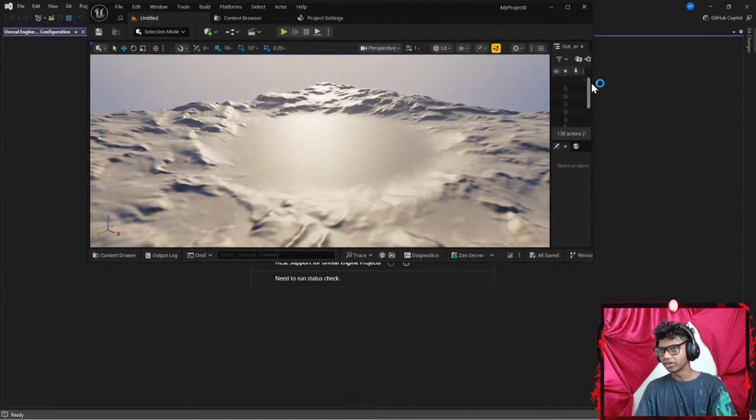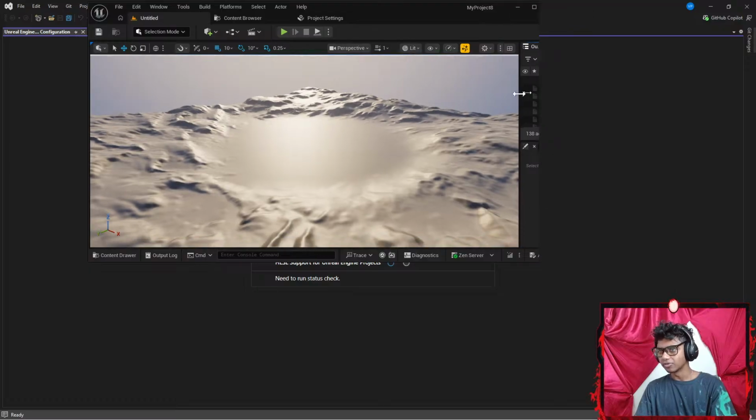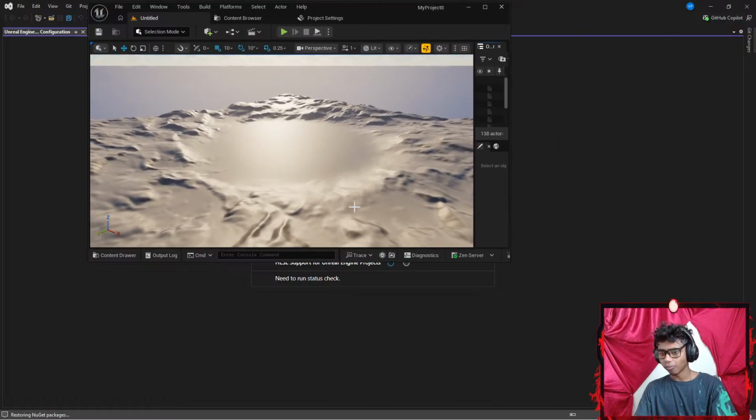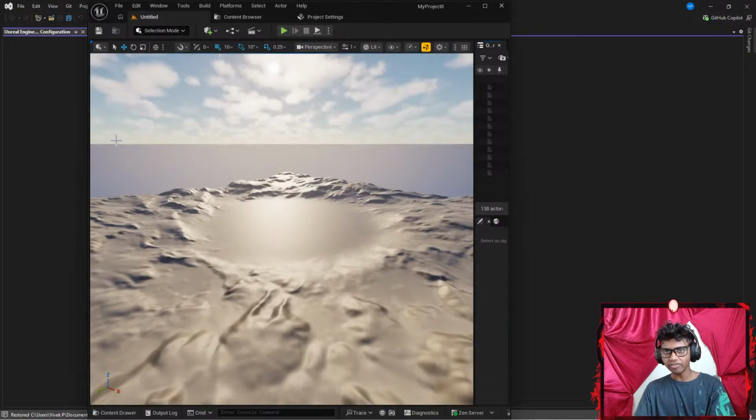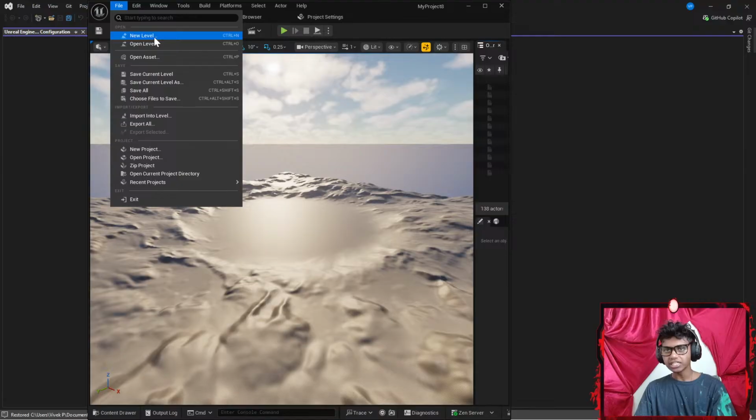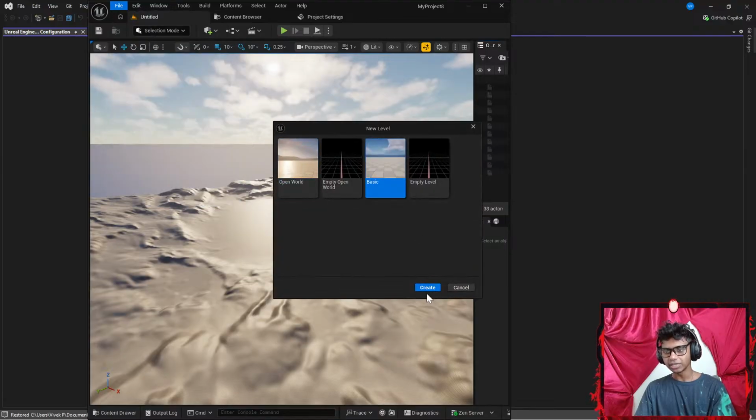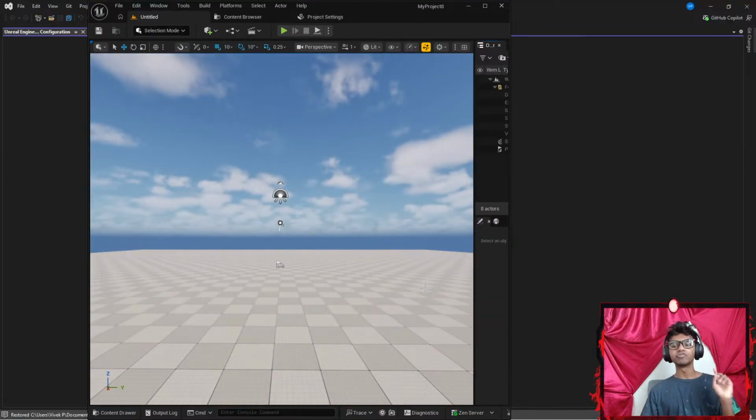There we go. Let's go ahead and get this here. This is a brand new project, because this is new shrine logic stuff. Now let's extend this. Then I'm gonna go to files, go to new level, and then let's create a basic project. Now, firstly, before I create anything, I wanna go ahead.